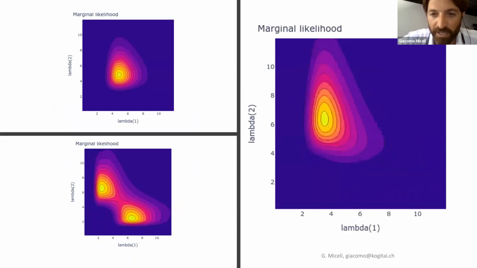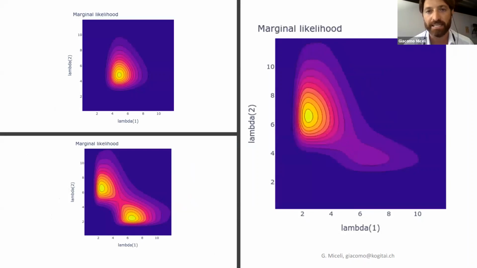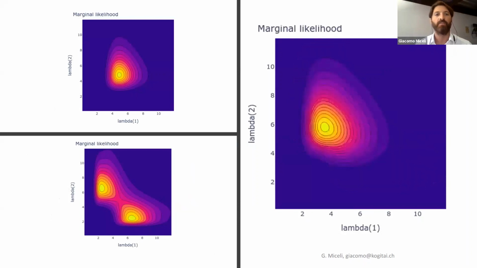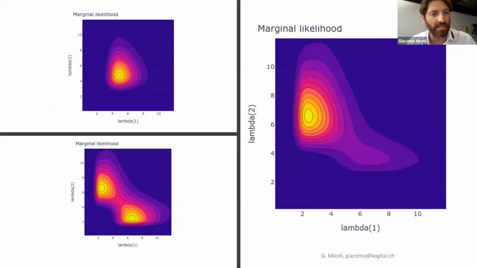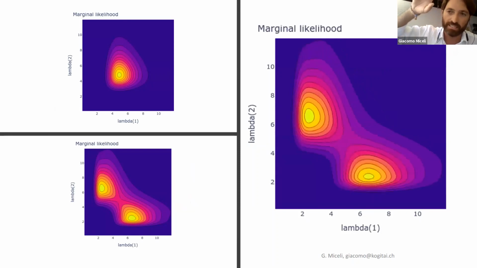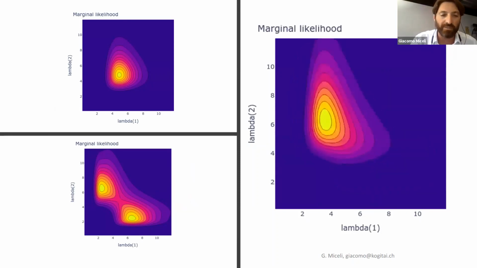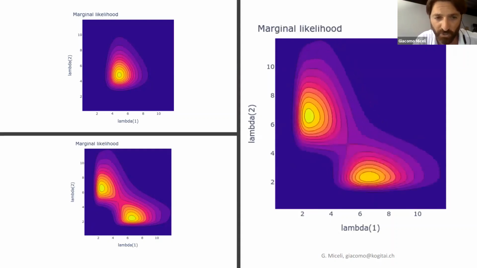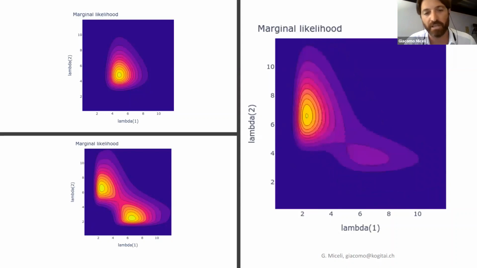Now, this is a little animation to show you how the marginal distribution is calculated. On the X and Y axes, you have lambda 1 and lambda 2. I ask you to focus on the left side. The left side on the top is the starting point, and on the bottom you have the solution. As you can see, the plot is symmetric with respect to the diagonal. This is normal because we are talking about a binary distribution, so you can call it lambda 1, lambda 2, or lambda 2, lambda 1. You can exchange them, it doesn't matter.